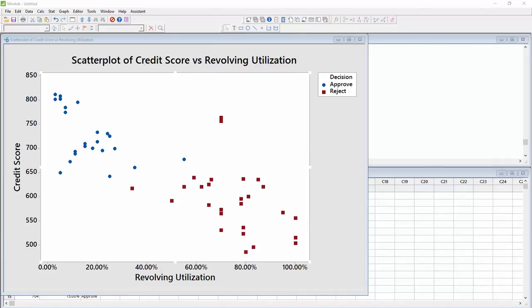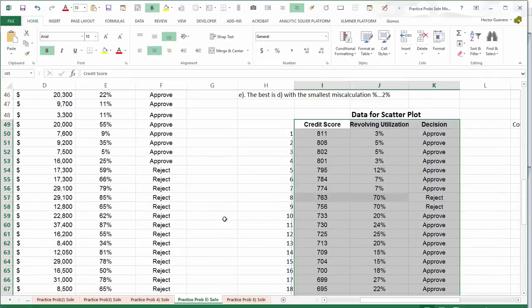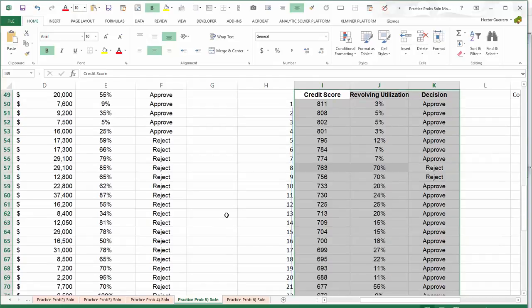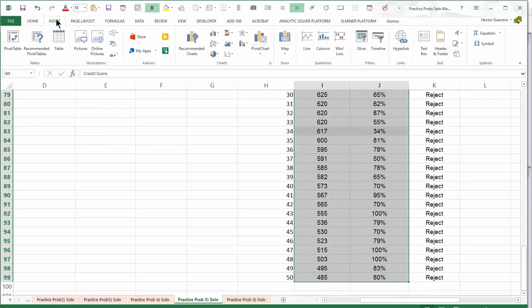Let's go back to Excel and see how we're going to do this in Excel. This is a little bit more difficult task, but you can do it. The first thing I will tell you is that to create a scatter diagram that has two different designations, approve or reject, it's got to be handled by creating a particular series. And the series we want to create are all those that are associated with approval and all those that are associated with rejection. If I just grab this data without consideration of rejection or approval, I can easily go to scatter diagram.